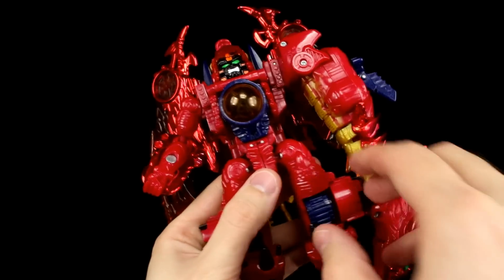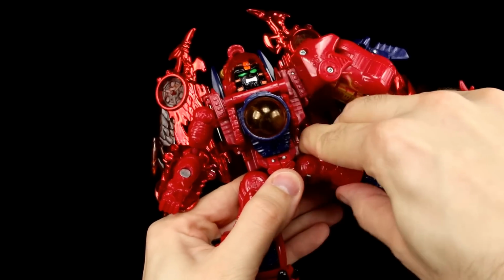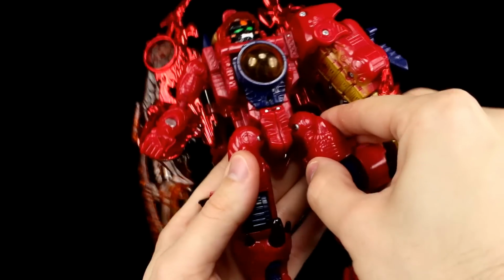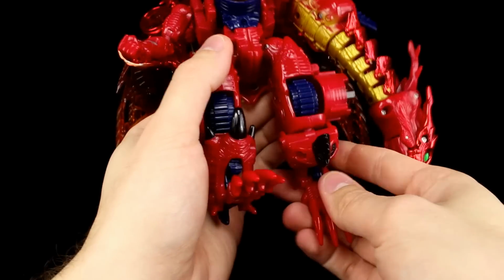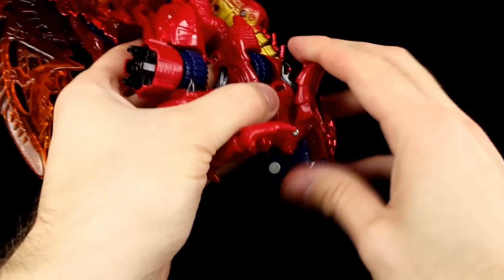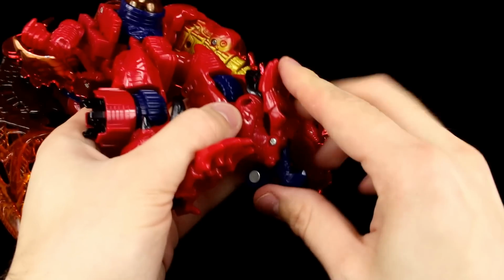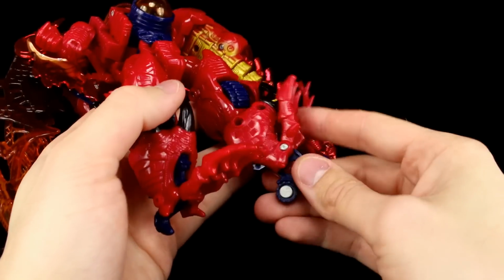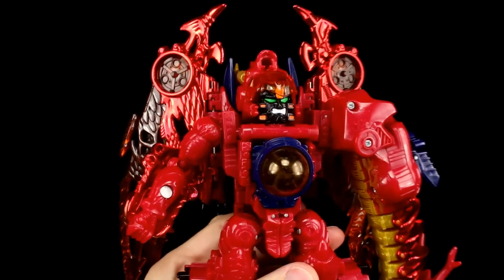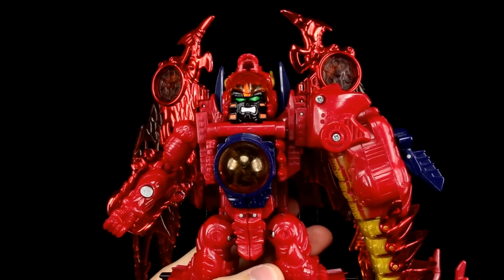For the hips, you can see we just have a ratcheting hinge right there, and then you can also ratchet out to the side. So basically Marvel Legends style hip articulation, no thigh swivel though. We do get a knee hinge down here, and that'll rotate around. Then you kind of get some foot articulation, but that's mostly for the vehicle mode, which, by the way, is not the best executed thing in the world. I'm not even going to go over it because who really cares about vehicle mode? You guys are going to want them in robot mode or beast mode for sure. I actually prefer the beast mode.